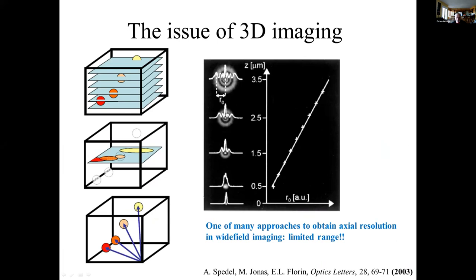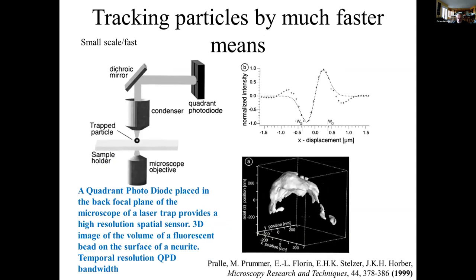So, for example, one possibility is to look at the shape you measure for one particle, and on the basis of that shape, you can determine the position. That will depend, of course, on the radius, and will depend the maximum Z you can measure. And this table shows you that the maximum Z you can measure is approximately between 2.5 and 3 micron. So you cannot really, by using this technique, measure wherever the particle will go. So evidently, we need other methods to do the particle tracking.